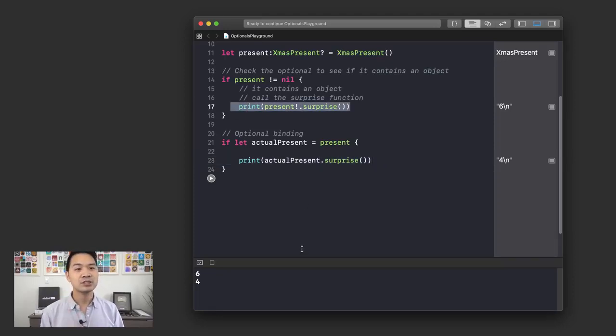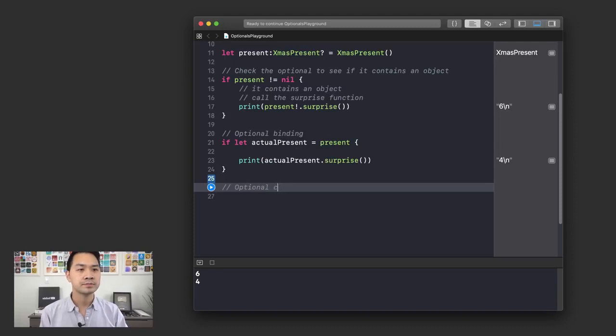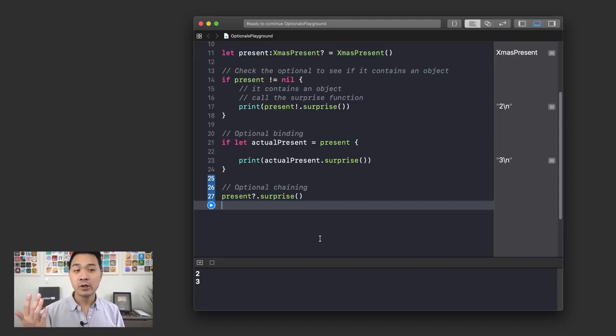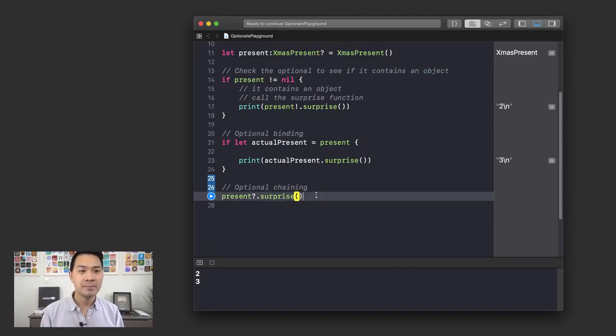All right, last thing to show you about optionals is another thing called optional chaining. Now, this is what you saw a little earlier when Xcode tried to put a question mark there. So let me show you what that is. You put a question mark next to the optional variable, and then you call your method like that. With optional chaining, we don't have any if statements or anything like that.